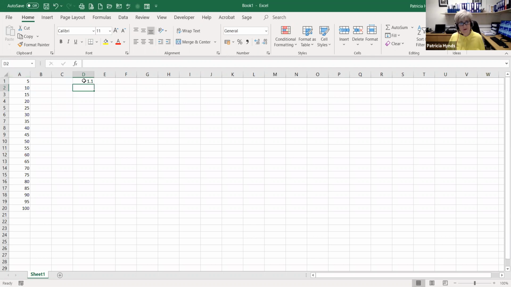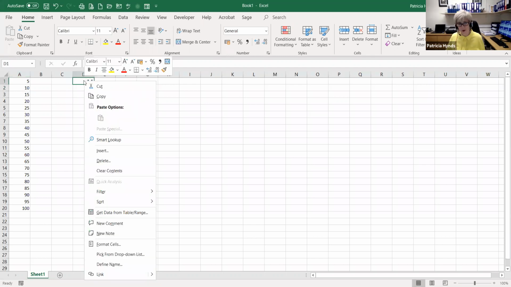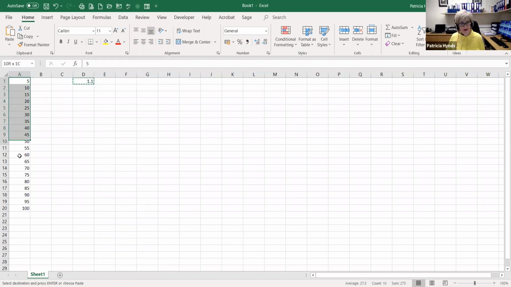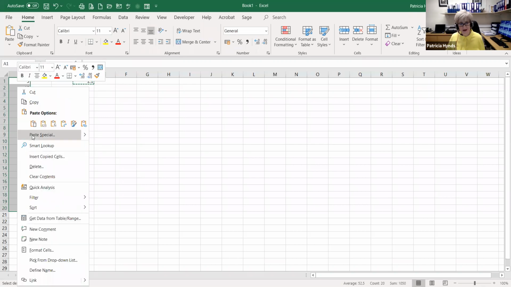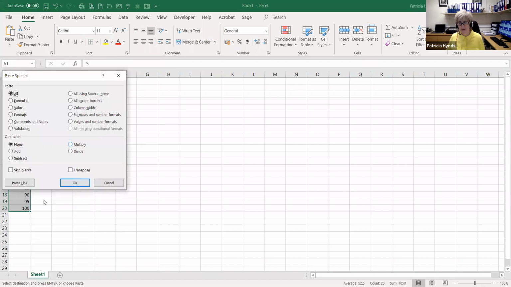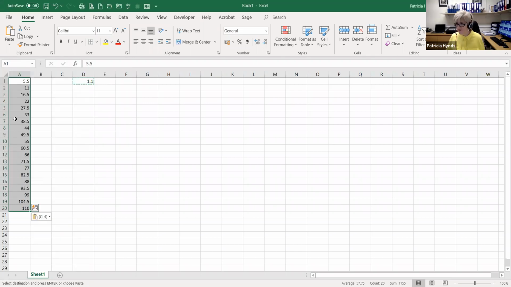Right click on the 1.1 and copy. Highlight all my figures, right click, paste special, multiply, and OK that. Now, can you see all the figures now? They're all increased by 10%.